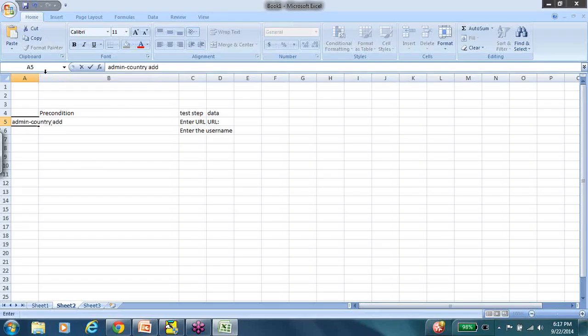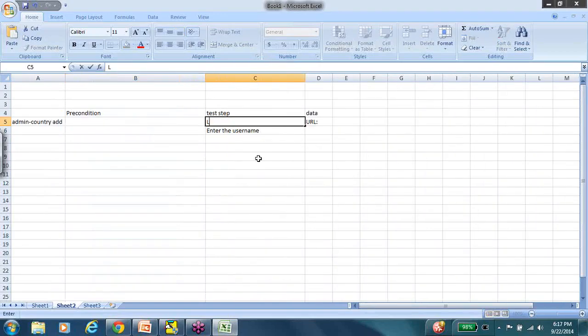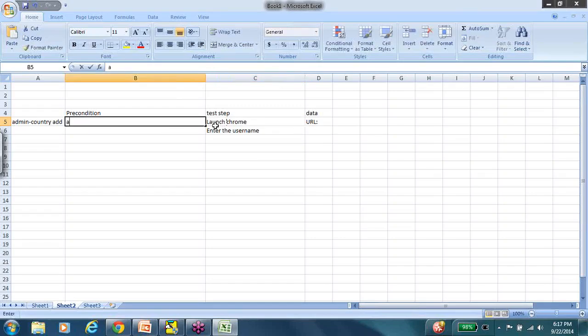Okay, so if this was a test case for administrator country adding, let's just say for example this is what we are trying to achieve, and the test step says launch Chrome, so no preconditions necessary. All that we are saying is that admin login details should be available. In this case it becomes static because the details have to be available outside the AUT, not necessarily something that you do on the AUT to get them. So precondition may or may not be static. You will reap the best benefits of this column if you keep it dynamic, if you use it for dynamic text. And here's what I mean.